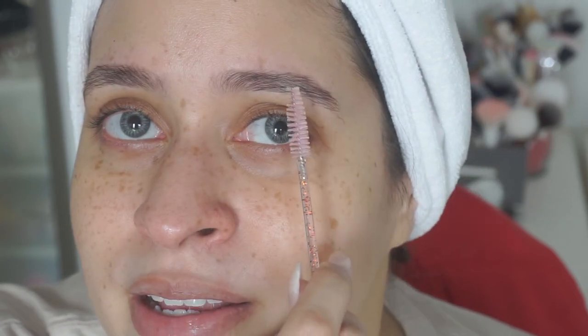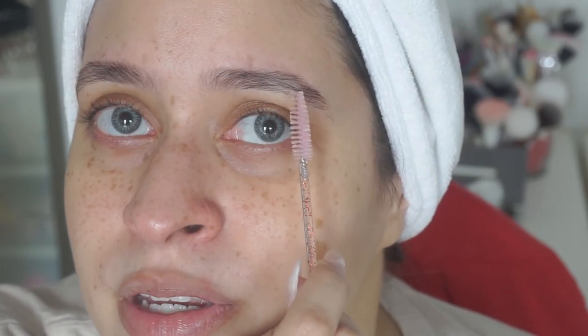I am so nervous. I really hope this doesn't go bad because I need to go do some food shopping, and if my brows look crazy... So, as you can see, for the most part they're not really too sparse anymore. There is some sparseness right over here by the tail end on this side, and then there's a little bit of a gap right here, some sparseness over here, and then of course by the tail end.